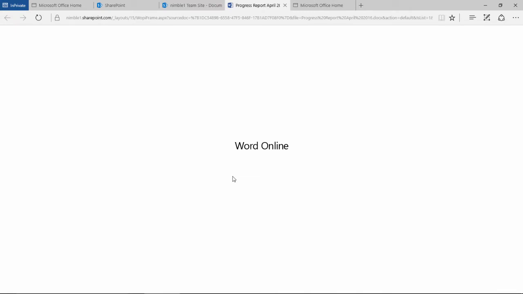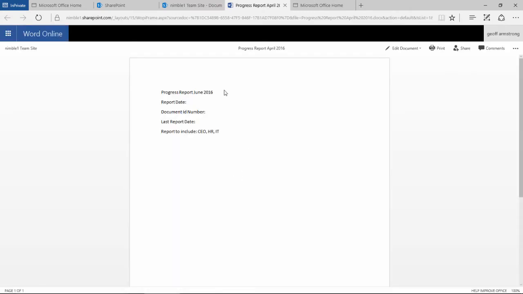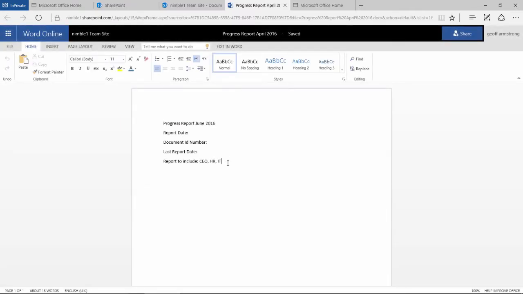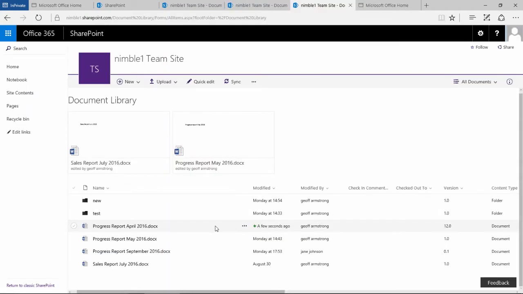Now if I left click this document, I'm going to open it up in Word Online, and if we edit this document, and we just come in here and say we're going to include the quality assurance department in this, and if I then just go back to the document, what we see is that the version number has increased, and that's because we made a change, and when we saved it, the version was saved, and therefore this number was incremented.